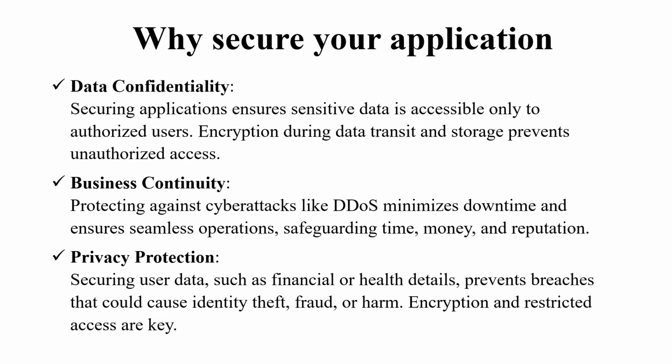Number three is privacy protection. Securing user data such as financial or health details prevents breaches that could cause identity theft, fraud, or harm. Encryption and restricted access are key. Imagine a scenario whereby user information like PIN and password are stored as raw data without being hashed or encrypted. This is a bad practice. This is exposing user information to security threats.